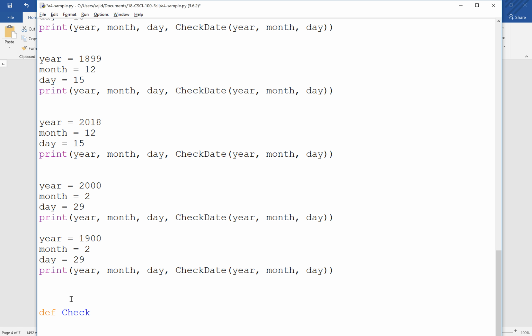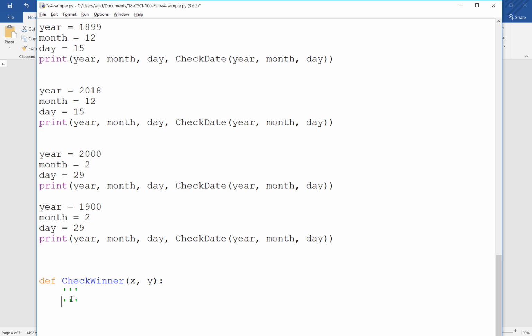So define check_winner, and we give x, y values, and this function determines the winner where x and y are the coordinates.